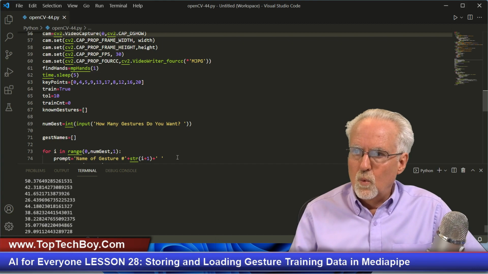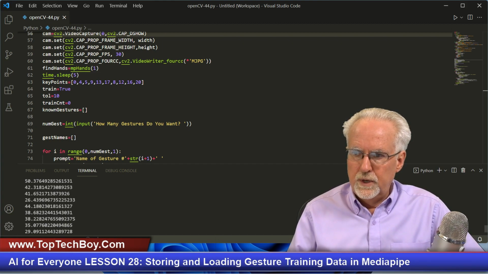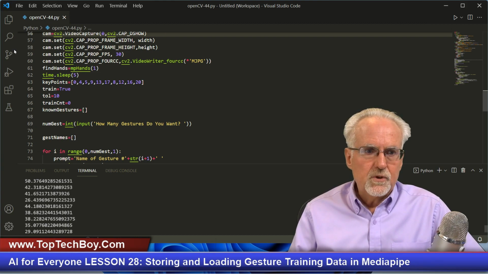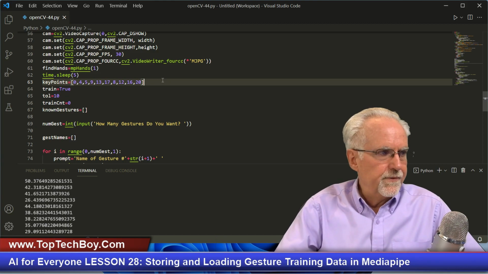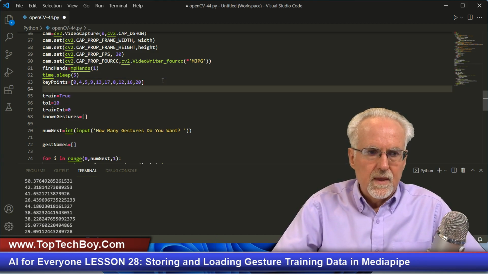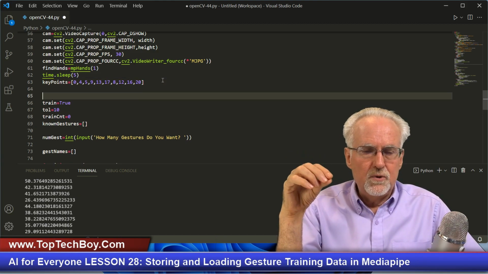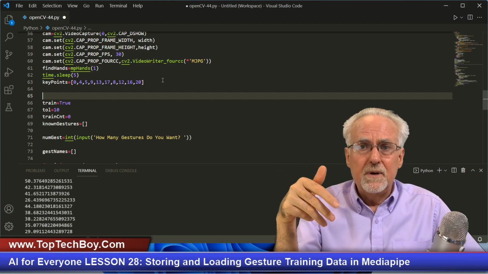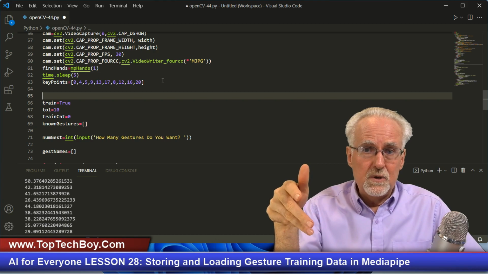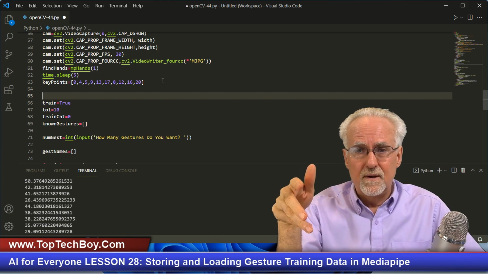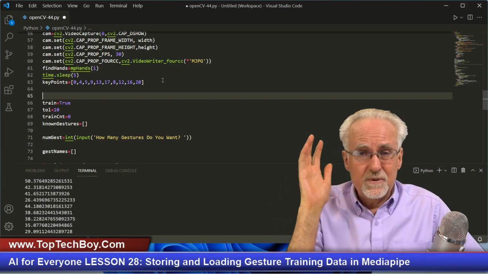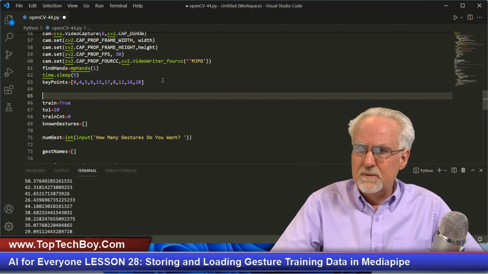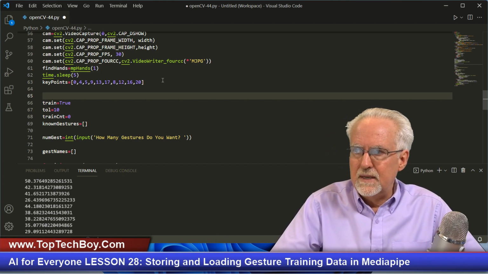But this time, what we are going to need to do is, let me do a little bit of window management here. Okay, so we're going to come after these key points. Also, I'm not going to use train equal true and false anymore. I'm going to use a 0 and 1, because if I ask for data from the user and ask for true or false, it could matter whether he uses uppercase or lowercase. So a 0 or a 1, I think, would be a lot easier.